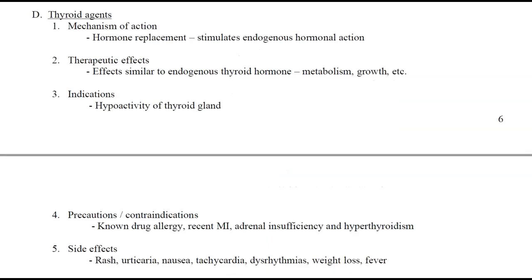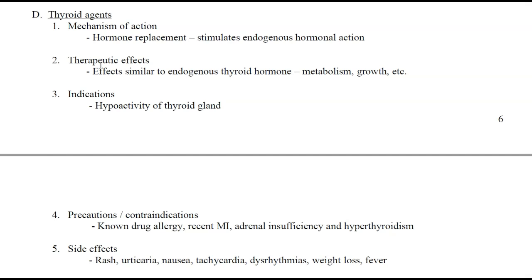So thyroid agents, their mechanism of action include hormone replacement. They basically stimulate endogenous hormonal action. So they replace the thyroid hormone. So they act as the thyroid hormone. So the same way that the thyroid hormone will work, it's that same mechanism of action. So therapeutic effect, again, effects are similar to the endogenous thyroid hormone, and so it helps with metabolism, with growth, and indications include hypoactivity of the thyroid gland.